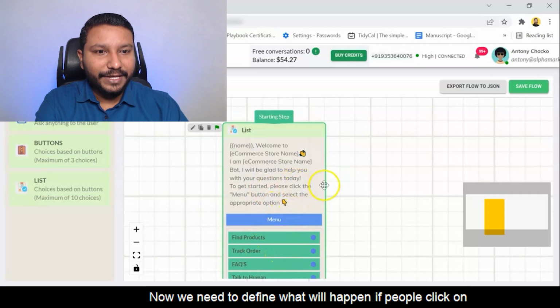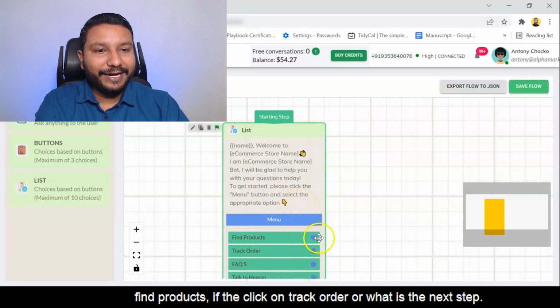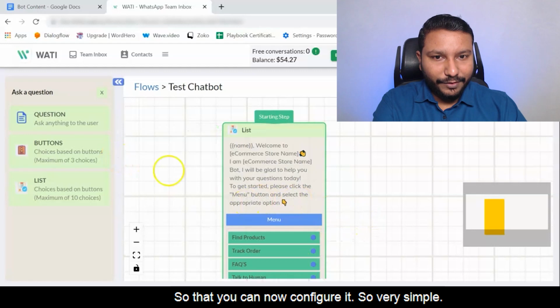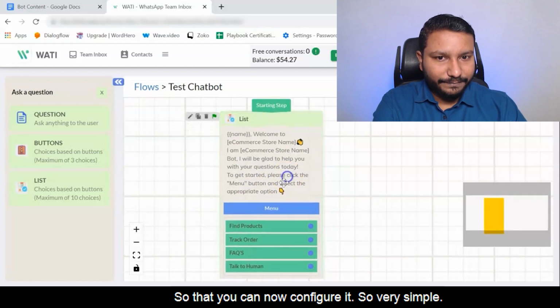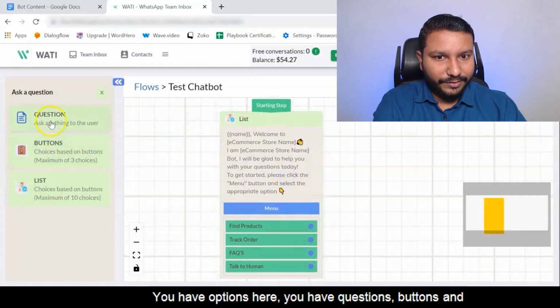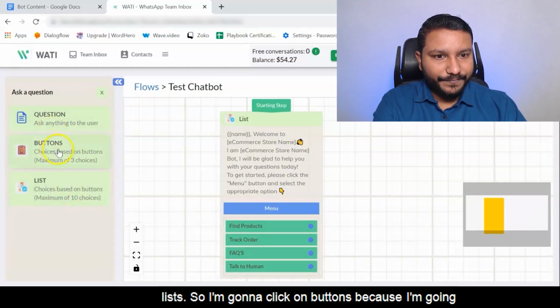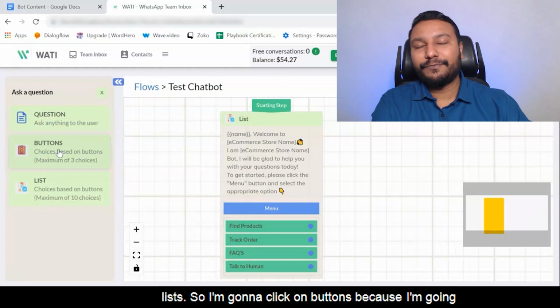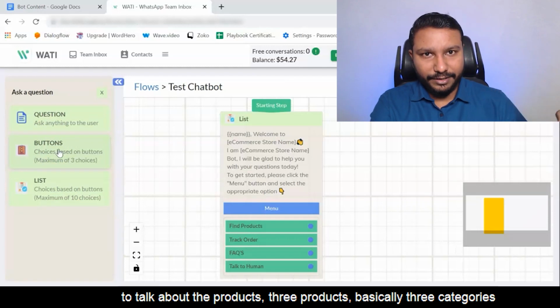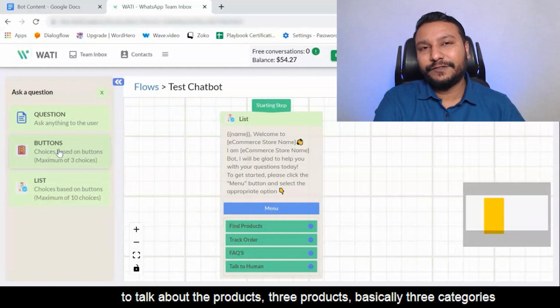Now we need to define what will happen if people click on find products. If they click on track order, what is the next step? So that you can now configure it. Very simple. Again, you have options here: questions, buttons, and list. I'm going to click on buttons because I am going to talk about 3 products, basically 3 categories of my store.